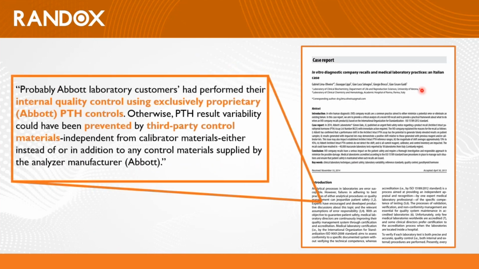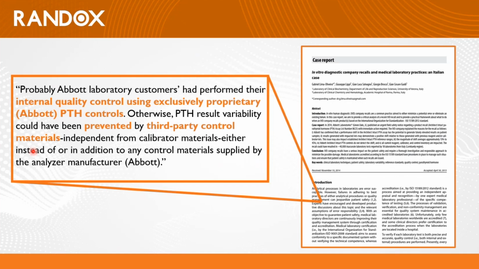Now, the paper itself, if you need a copy of this paper, please Teams me or email me, and I'll be able to send you a copy to show to your customers. Because it's in the paper, it says, quote, probably Abbott Laboratory customers had performed their IQC using exclusively proprietary Abbott PTH controls. Otherwise, this result variability could have been prevented by using third-party materials. So the paper itself mentions this.